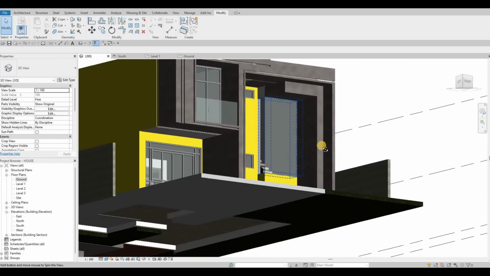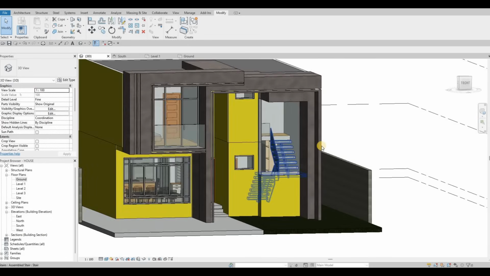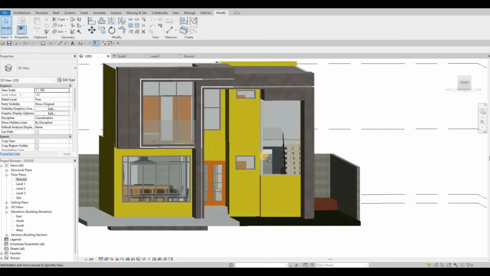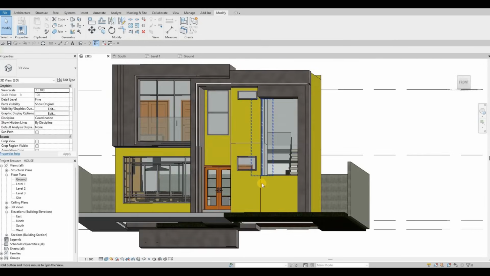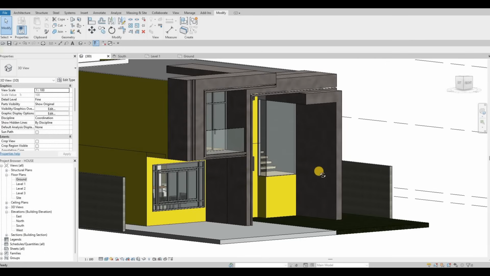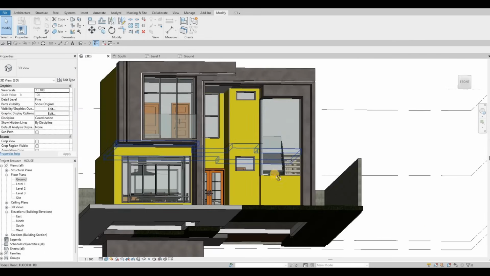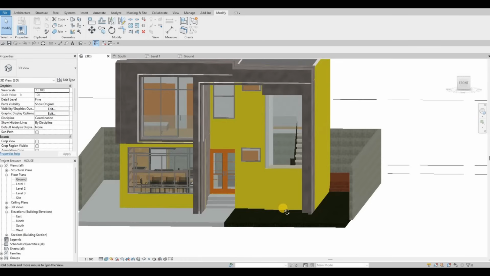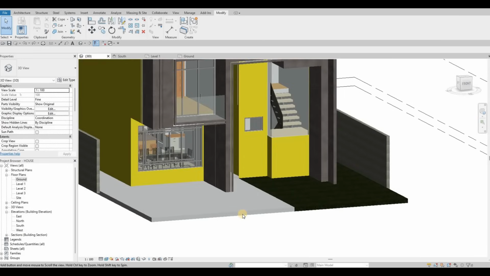So concrete to concrete, and then what we could do is we could have this one like that. I just want it to be different like this so that we could give it more.